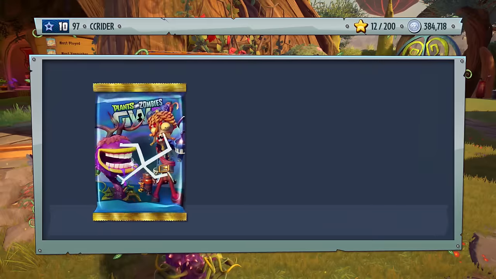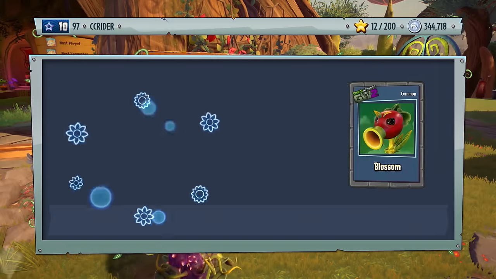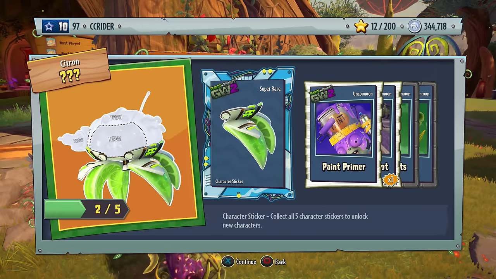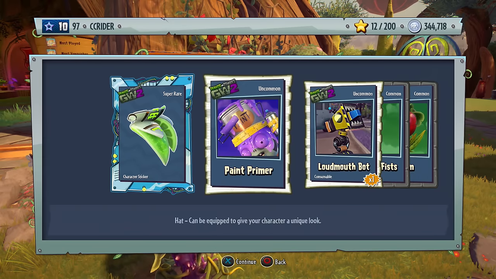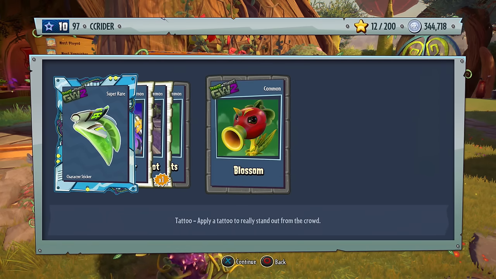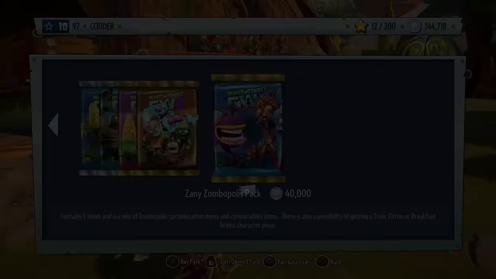All right, a little bit more now. Oh boy, come on, if we can get a piece in every single pack? Oh, there you go, as soon as I say that, the Toxic Citron, part two. We need three more, so even if we can just get one of them today, that'd be great. We get the Paint Primer, that looks really cool. The Loudmouth Bot, the Firework Fists, and the Blossom. So it looks like the Rose.